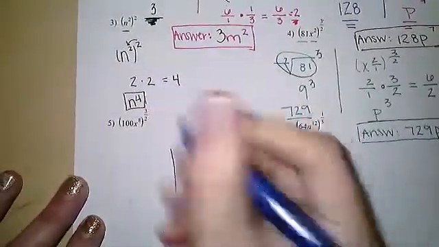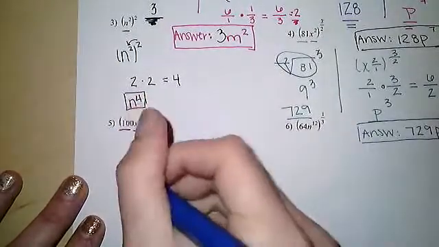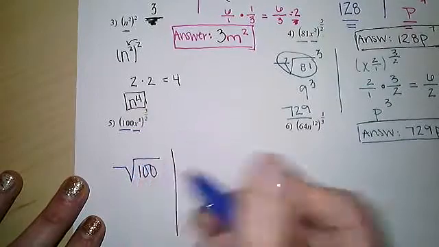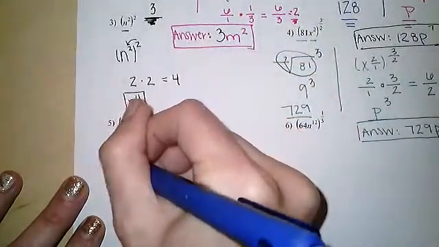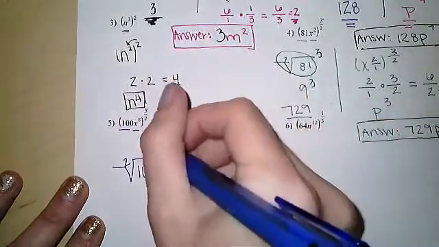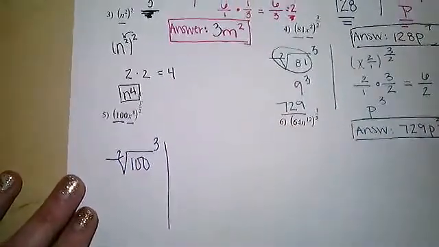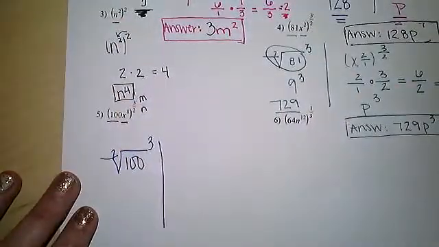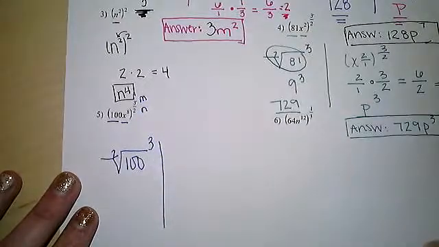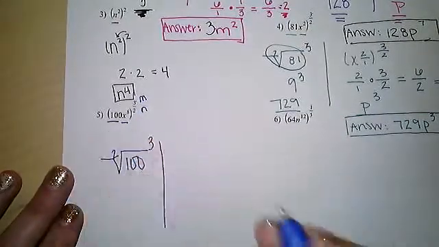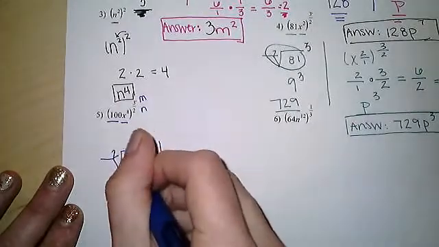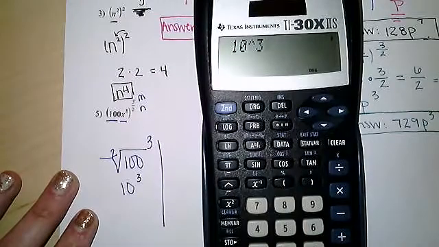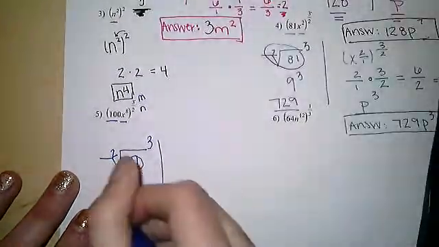Because this one's a little tricky, let's break down number 5. Let's do another one. So again, we'll start with our radical form, which is our 100. 2 is on the bottom, so we'll keep it inside. 3 is on the top, so we'll put it up high. Or you can label m and n and use your formula at the top where the n goes inside and the m goes outside. The square root of 100 is 10. And then 10 with the little button to the third is 1,000.